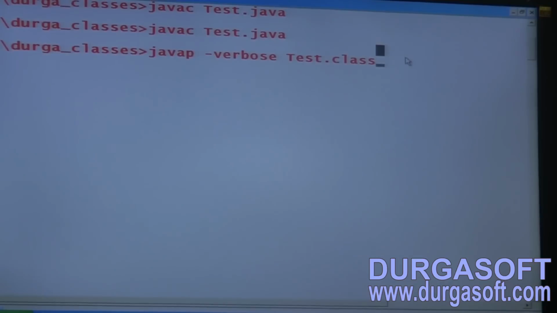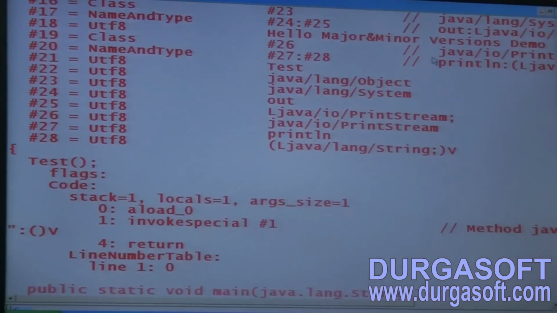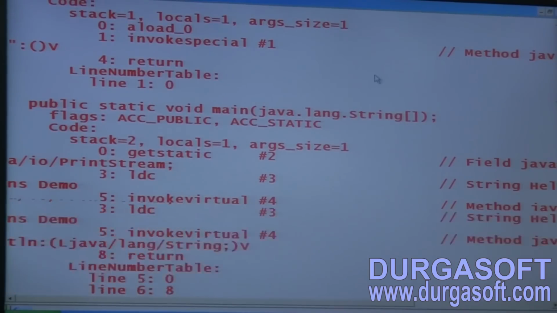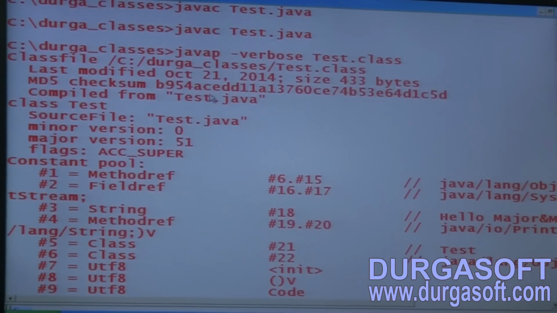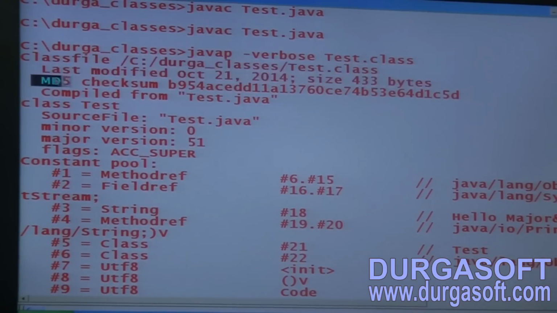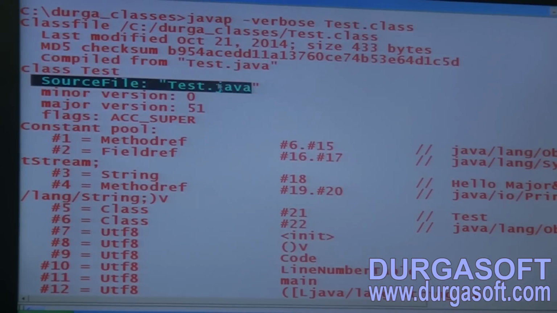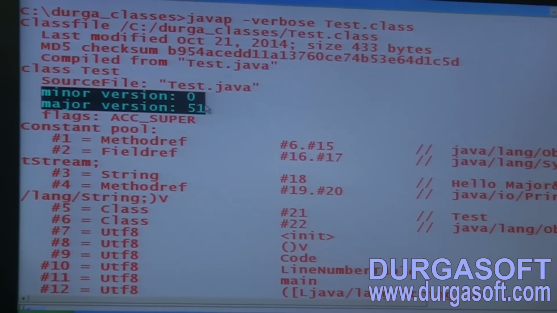Here we see the last modified date, size 433 bytes, checksum, compiled from tester.java, source file tester.java, minor version 0, major version 51.